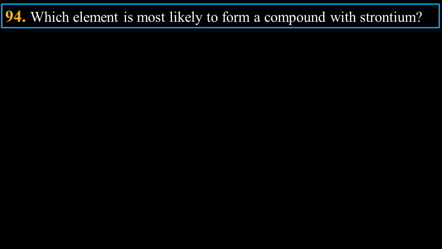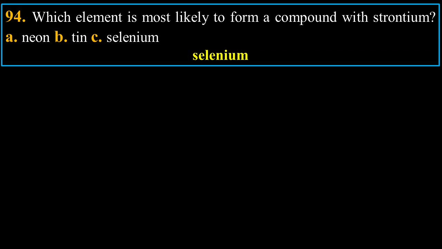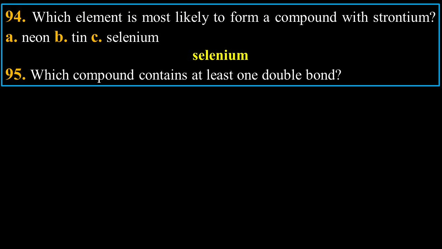Which element is most likely to form a compound with strontium? Neon, or is it tin? Well, tin's a metal, neon's a non-reactive noble gas, and C is selenium. I would guess selenium. Strontium, it would be actually SrSe, strontium selenide. So selenium would be the answer to react with strontium.